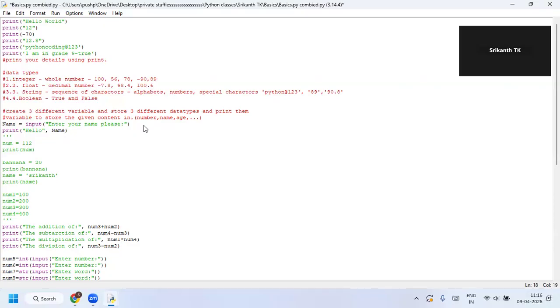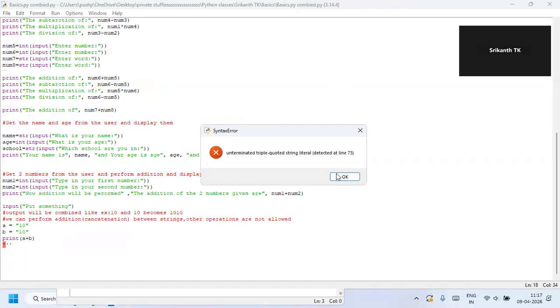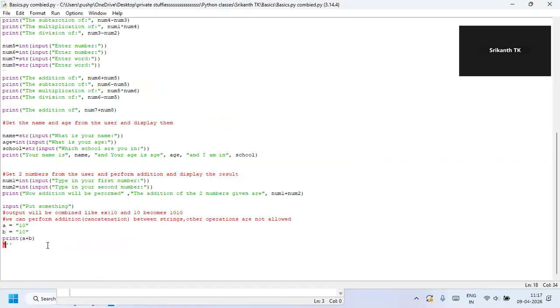If you put it in quotes, the actual name which we have entered will not be printed. So we put name. If you want to put more sentences in, I can put hello. If I put Shrikant, Shrikant goes in the name variable. So Shrikant, good morning. It becomes like that, right? So let's run the module and see what happens.